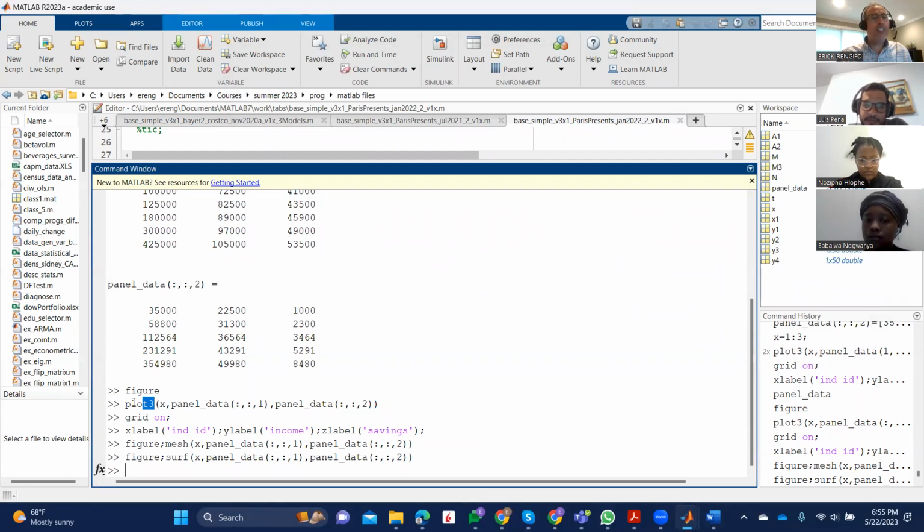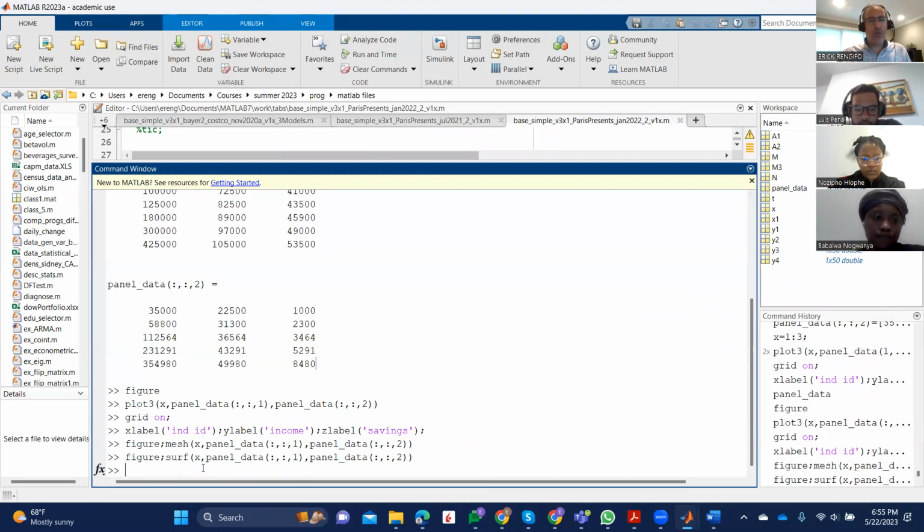No, but these ones here are commands. MATLAB immediately knows plot3, mesh, and surf are 3D ways of graphing. They know it. These are commands. These are words for MATLAB. Okay, guys, questions?